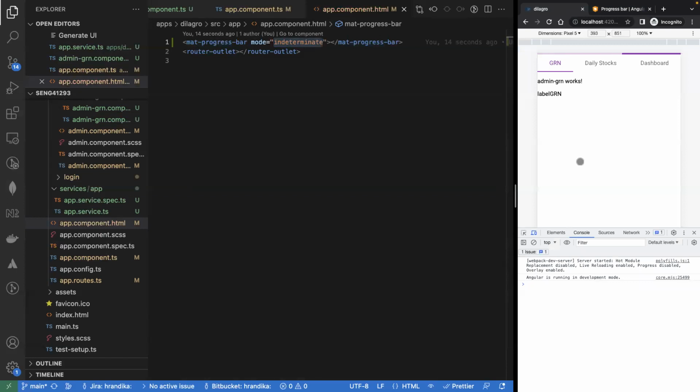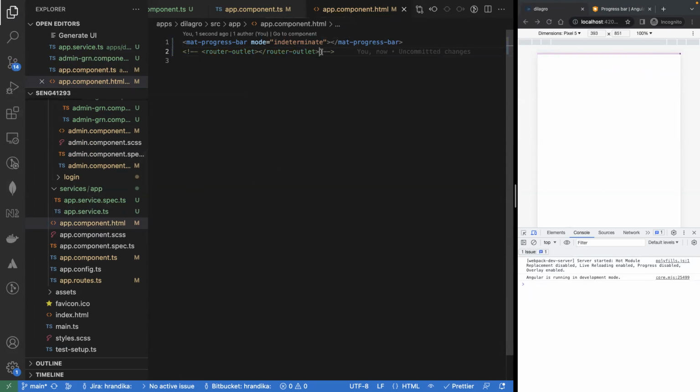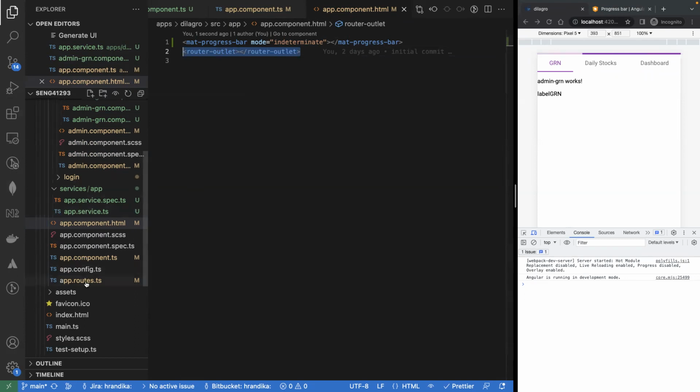Now you can see that the app route outlet is handling the pages that we see in here, the admin component and all the stuff. Whatever we put in the app component is common for everyone. So if I remove this, the router will not work. We don't have the router page. And if I enable that, this router page will get replaced by the values we have put in the router, and so on and so forth.